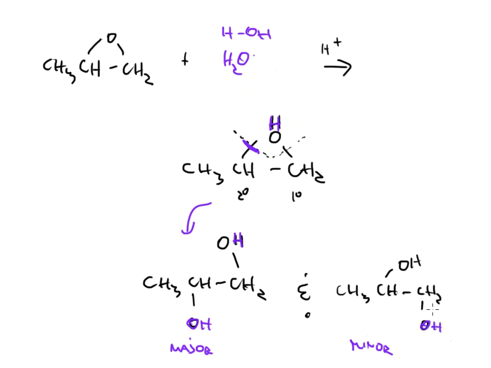The mechanism happens the same. We make the same decisions. The oxygen is protonated. That protonated oxygen makes the decision to leave behind the more stable carbocation. That more stable carbocation leads to our major product. In this case, it's H, and then on the other carbon, the remaining OH group was added on. That way, that carbon could have 4 bonds. That was the buddy that came and distracted that carbon that was in the relationship with the O in the three-way triangle.